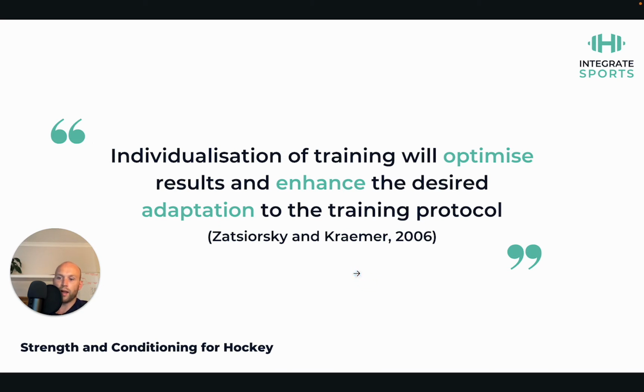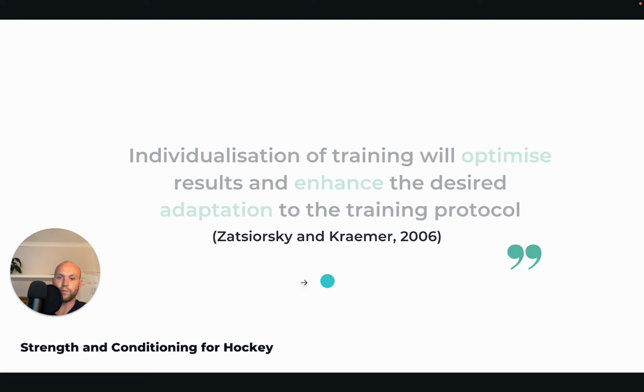Again, referring back to this classical book from Zatsiorsky and Kraemer, individualization of training will optimize results, enhance the desired adaptation to the training protocol. If we have an intended outcome and an adaptation that we are looking to achieve within the body, either that's yourself if you're training or whether you're a coach and you're writing the program for someone, the more we individualize for someone, the more we optimize the results and enhance desired adaptations. If we can enhance desired adaptations, we can have more of a performance impact. And that's a very key factor here. So ensuring that what we're doing is enhancing results ultimately for the athlete is super, super important.